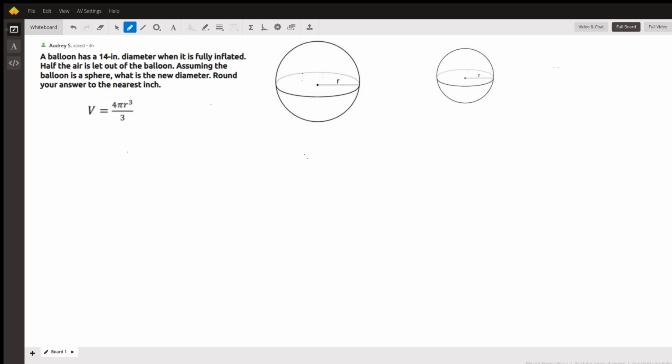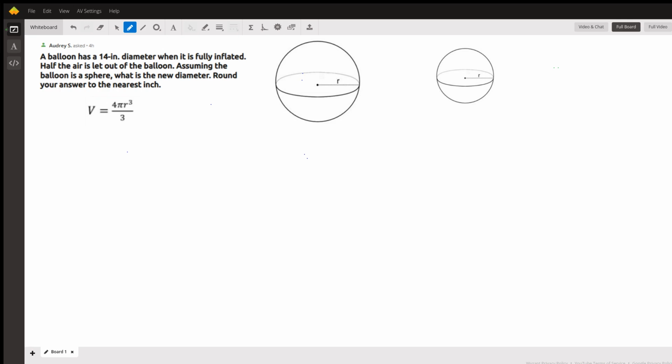So I always recommend when you're going through word problems, draw a picture if you can, some sort of diagram to help you understand what's going on, and lay out all of the formulas you may need. Now, you'll see a formula here that I wrote. It's the volume of a sphere formula. This is how you find the volume of any sphere. The reason this is the one we're going to use is because we're talking about how much space the air is taking up inside the balloon. The space that something takes up inside of some kind of container is volume, in very elementary terms.